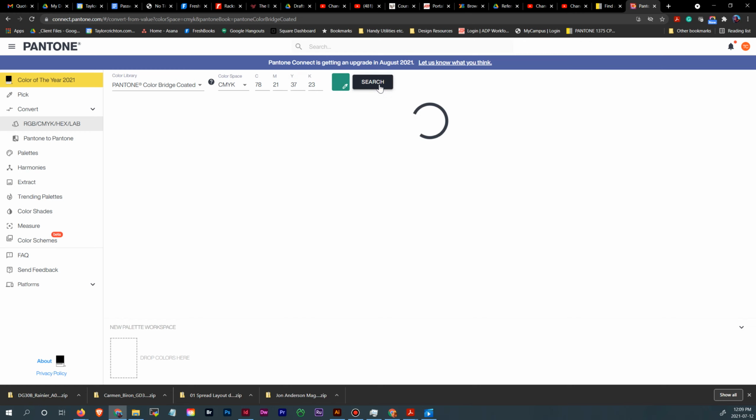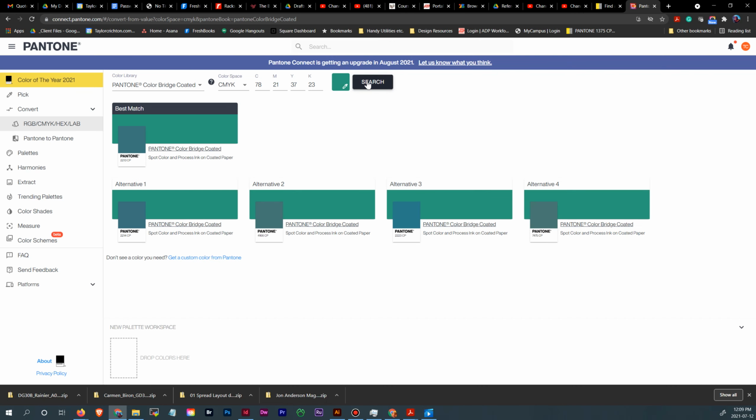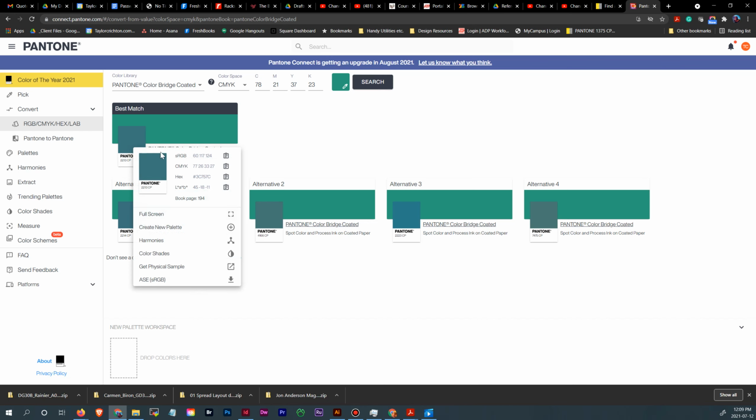Okay, so we're just going to look up that Pantone bridge value. Color Bridge says 2213. Okay, so I'm just going to grab the values. Oh, that's nice. They've actually made it copyable now. That's sweet. Nice update. I like that. So I'm going to copy that to clipboard. You can create a new palette based on that, find some harmonies. I like it. This is the first time I've ever used this new Color Connect.